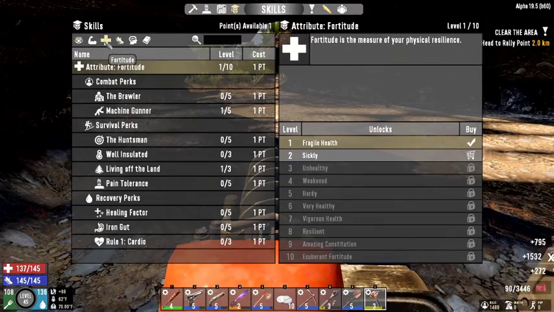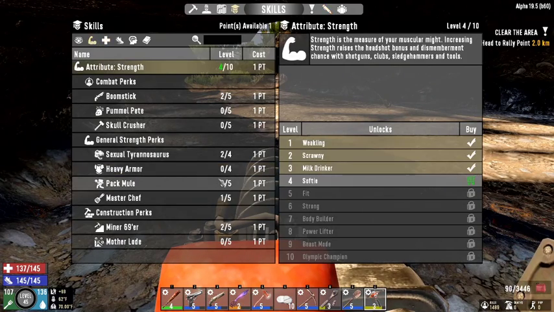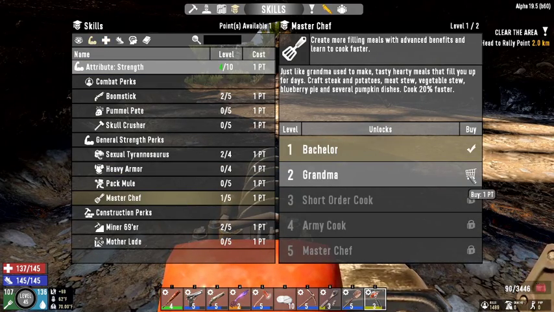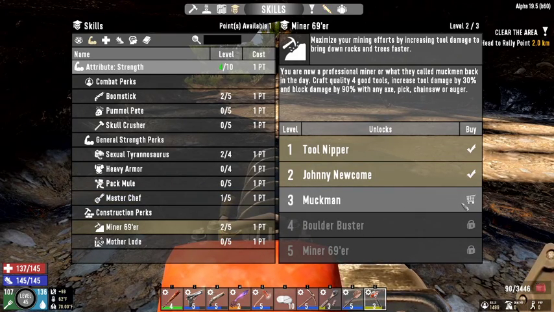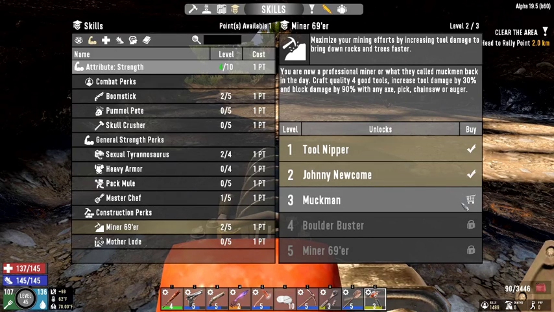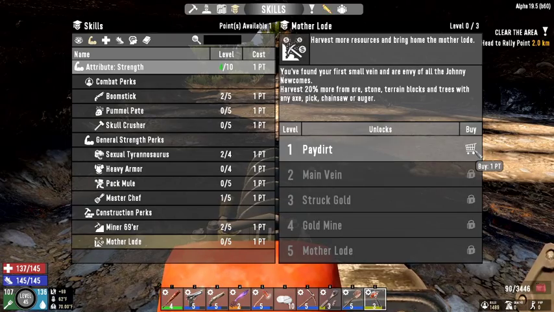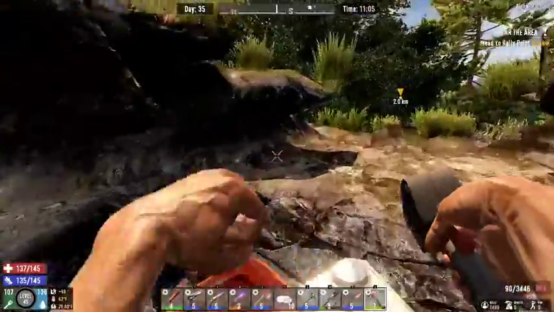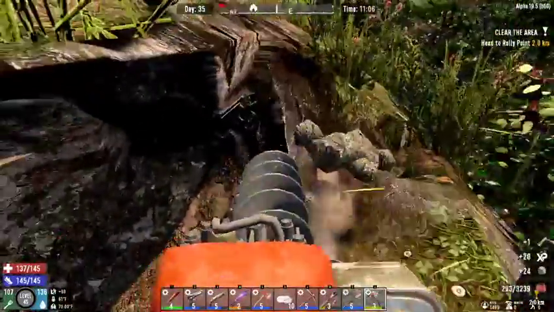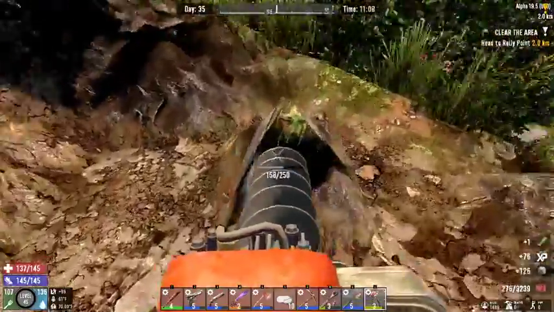Skill point, and I'm thinking if I do living off the land, oh, I can't. Well, that's that. If I do master chef, I don't really want that. Minus 69 air, increased total damage by 30, or motherload, which harvests 20% more, or I think motherload, because I need that, that's what it does.